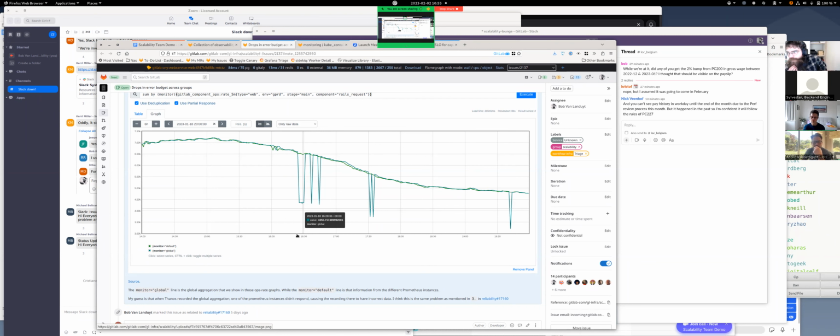I might be wrong. That's why I separated, a year ago I think, the fast burning rules from the long burning ones, because then we had shorter evaluation times for rules. Yeah, the evaluation times definitely. If say you've got it every 30 seconds, it's just a loop, right? It's basically a while loop. If it's running every 5 minutes and takes 3 minutes, it will run for 3 minutes and wait for 2 and start again. But if it runs for 6 minutes, then it will just run over and over and over, because that's just how the loop works.